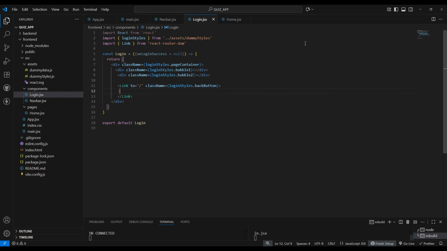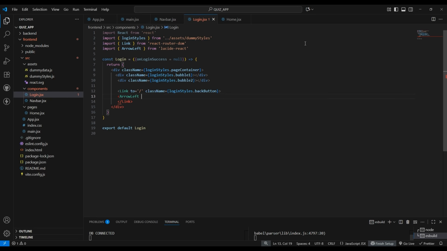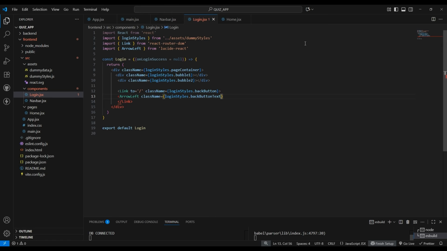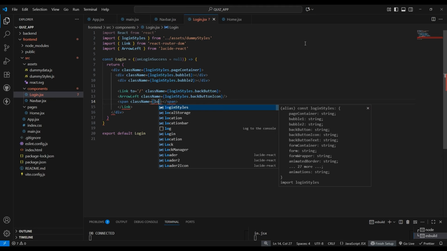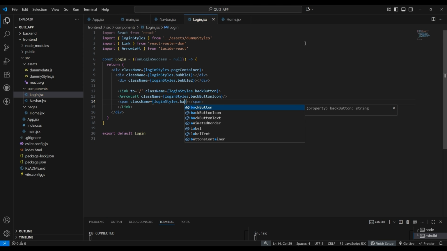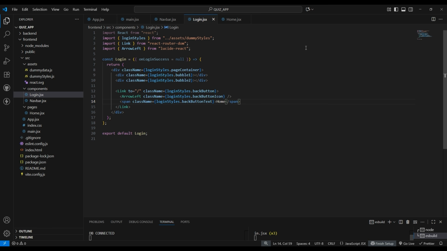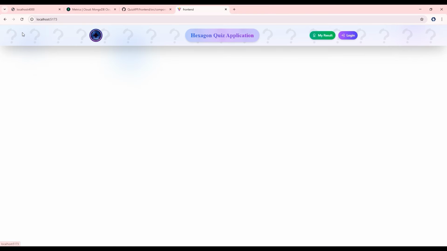And let's type here icon, that is arrow left, and give class name to this icon, it will be login styles dot back button icon. Let me type a back button icon here, and let's close this. And now after this, type a span tag, give class name to this span, it will be login styles dot back button text, and type here home. Now as you can see, our back button is present here. Once clicked, it takes us to our home page.